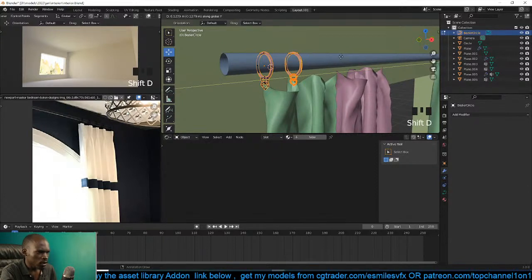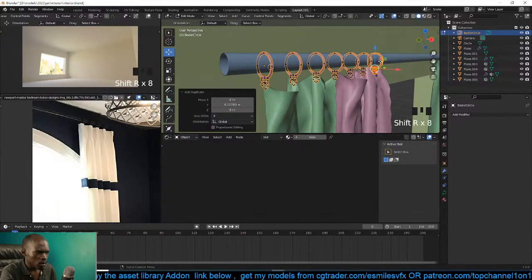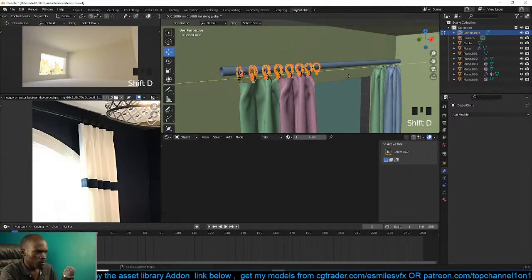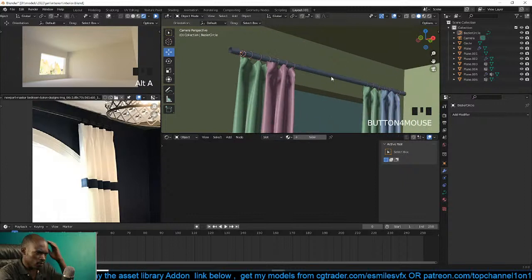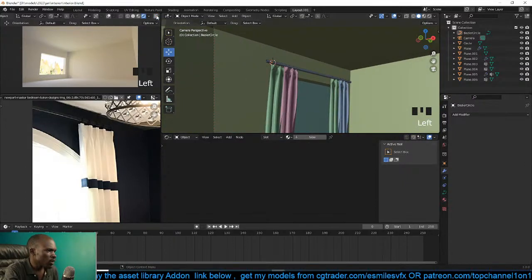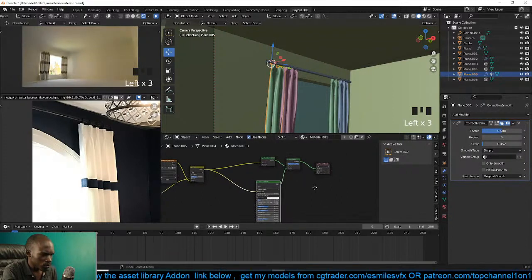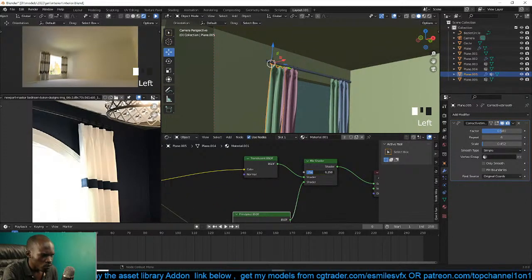Shift D. Yeah, something like that. Let's see how this looks. I think we want them to be a bit more translucent. So yeah, you can see how that looks.